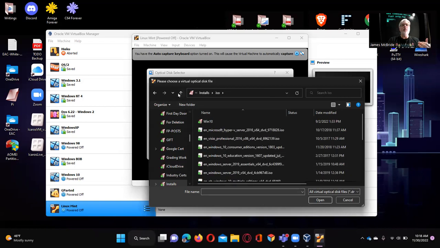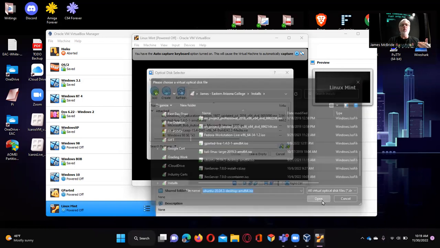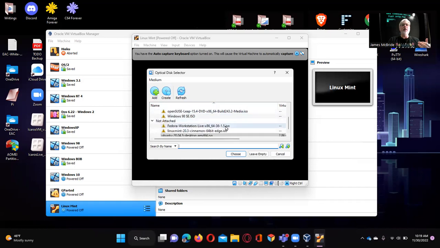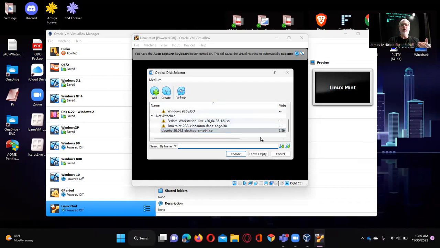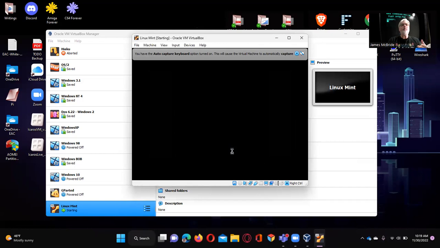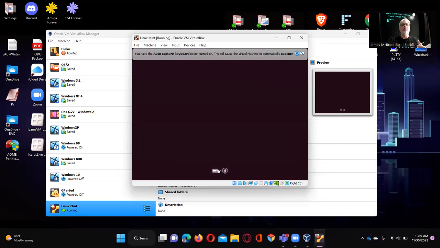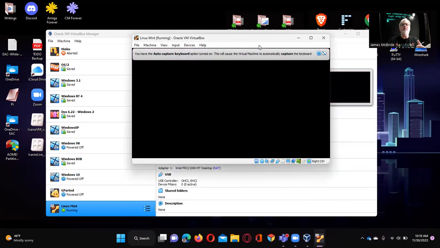We'll grab, whoops, you know what? We'll just grab, there's Zen server. We had Ubuntu. We'll grab Ubuntu. We'll hit open on that. And then there's Ubuntu, and it actually shows, okay, there it is. It's 286. So choose that. Go ahead and choose that. And then hit start. And then I'm going to show you the other way to do it. And why I'm going to show you the other way to do it is because you may run into trouble with this way.